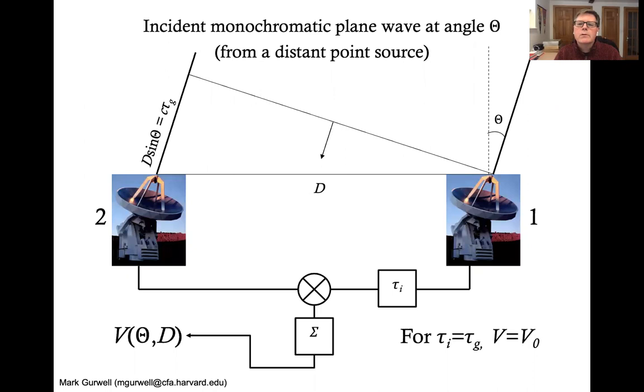So here you've probably seen this in various different formats, but this is a two element interferometer using SMA dishes here. They are separated by a distance d, which is called the baseline. If you're looking at a source that's at an angle of theta from the zenith, then the wavefront will be traveling towards the array and hit one antenna before the other.